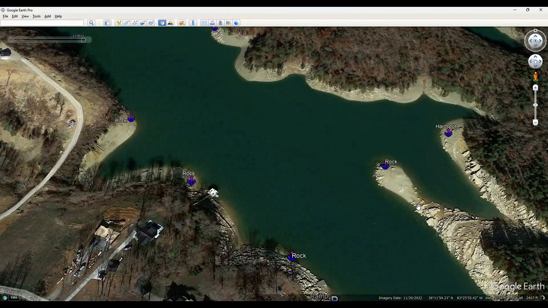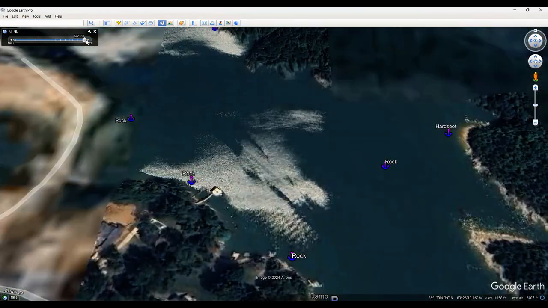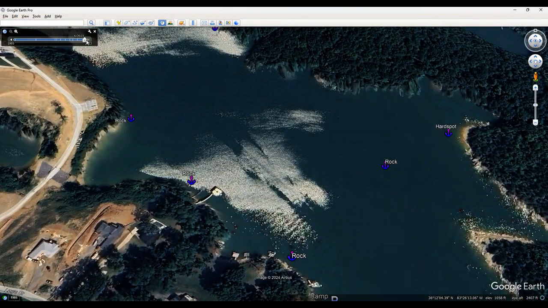Kind of splits off from the heavy stuff, gets a little sandy, and then goes back here to more of a rocky spot. Really like that. And if we look at that when the water's up, that's probably going to be a perfect offshore spot to go check out. So definitely go look at that.